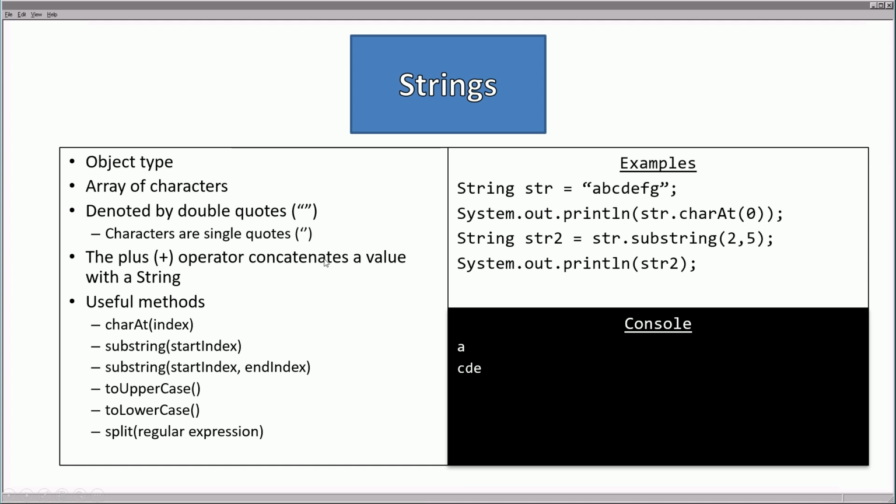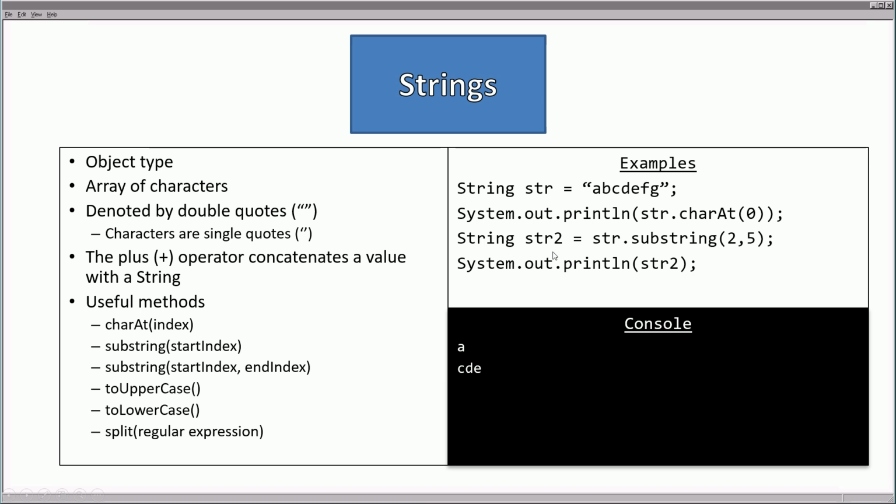Now if we take a look at this example, if we declare this string called str and assign it ABCDEFG, if we call system.out.println str.charAt(0), now with arrays, the first valid index into an array is 0. So basically what this says is print out the first character in this string. And as you can see here, if we think of this as index 0, 1, 2, 3, 4, 5, and 6, then it simply prints out A.